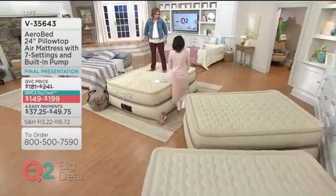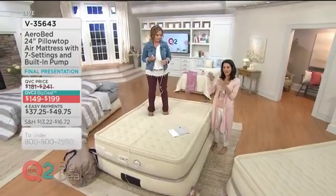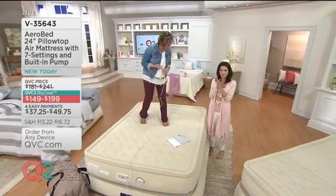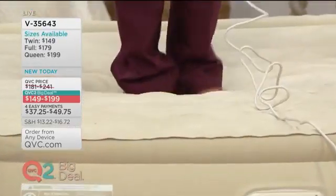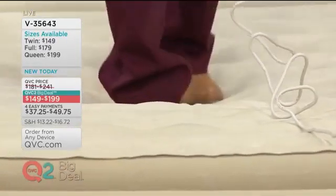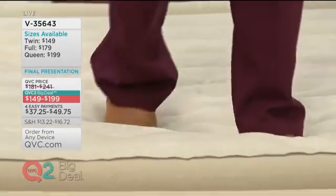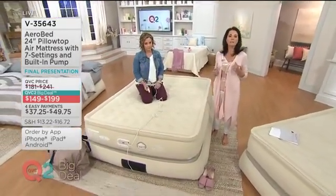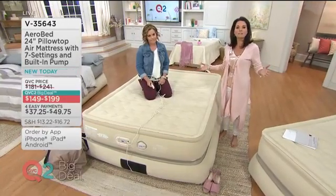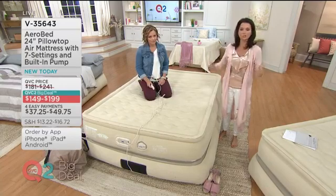But if you have gone and Googled this and tried to find other places that have this exact mattress, you're going to find a different price point than you are finding right here today. Why do you want this? Because this is for the guest. This is for when you're traveling. You may not have the space for a regular mattress that you keep out all the time. This you bring out when your guests come, you put it back when they get up in the morning, bring it out when they go back to sleep, deflate it again and put it back in its duffel, and you store it away and you've got your space back.